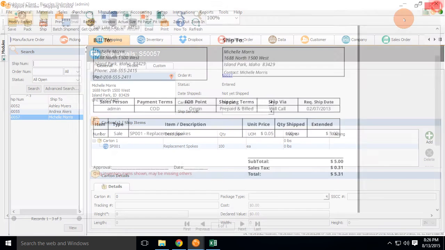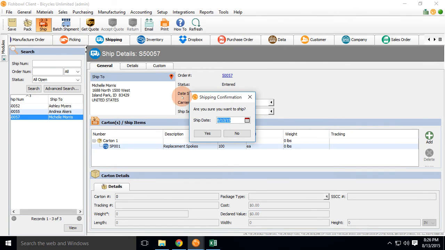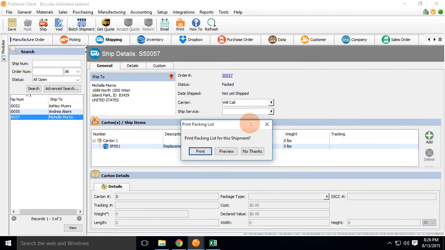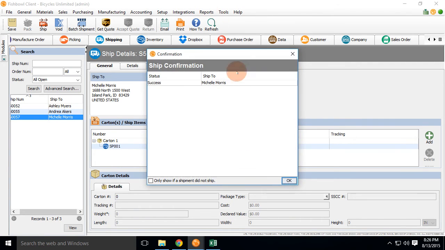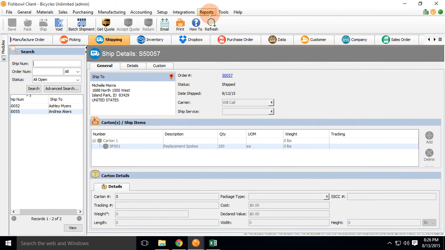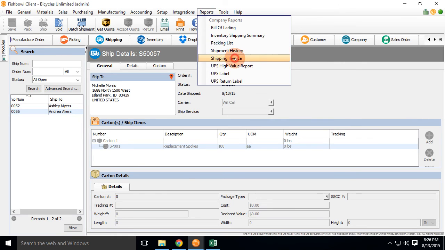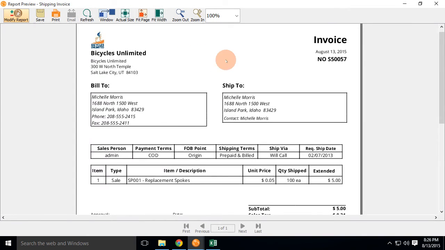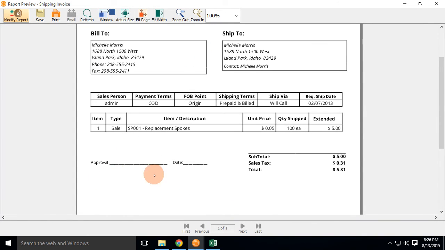Now that you can void a shipment, you don't have to worry about that as much. So when you do ship it, you can go ahead and run the shipping invoice again, and it is an invoice, and you don't get that notice there. But you would have line items for discounts and subtotals and other things like services and shipping.